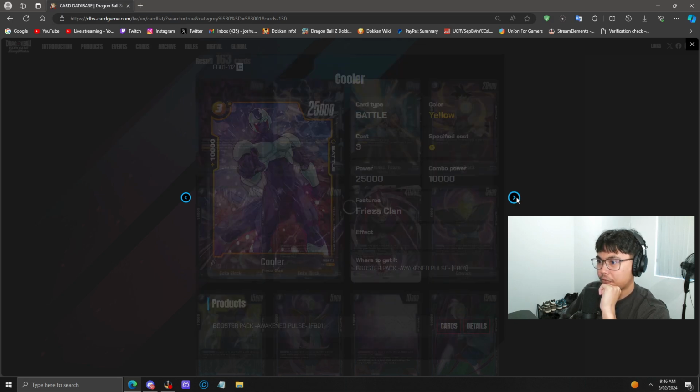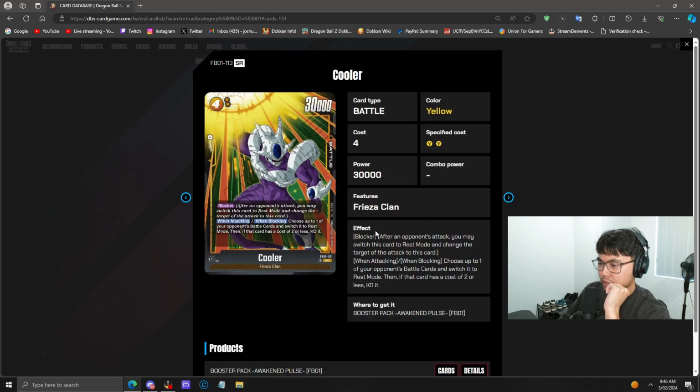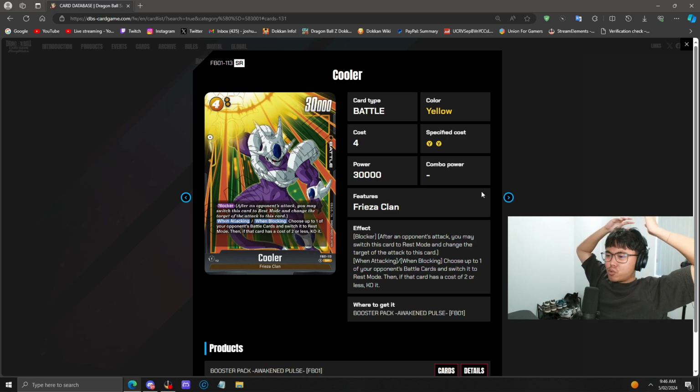Then we have Cooler, 25,000 powerhouse for 3 cost. And this final Cooler, which is a blocker. When attacking or blocking, choose up to one of your opponent's battle cards and switch it to rest mode. Then if that card has 2 or less, this is a really nice blocker card. I think I'd rather run 4 of these than King Cold. Because King Cold can KO an enemy's card that costs 4 or less. But this guy can switch it to rest mode, and it can be any card.